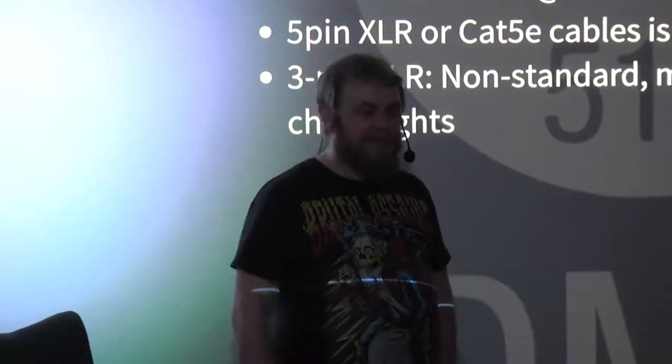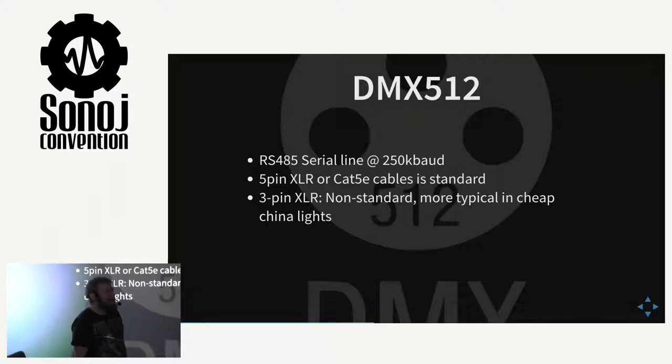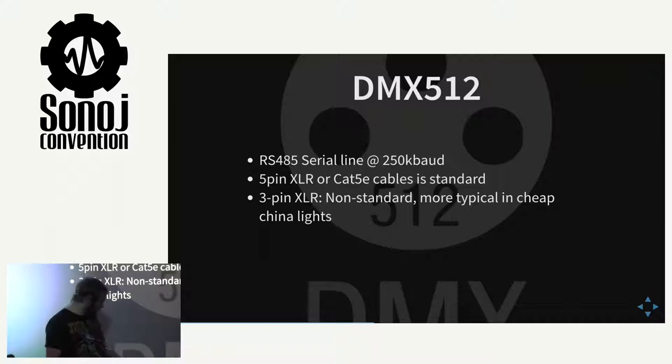The DMX is just an ordinary serial line running on 250 kilobauds per second. Its default connectors are XLR, which everyone I think knows from music. A microphone is connected through XLR. Everything is connected to XLR connectors. So is DMX. Usually these cheap things are connected through 3-wire XLR, which is enough. But most professional and expensive things, which I have never had in my hands, are connected through a 5-pin XLR connector.